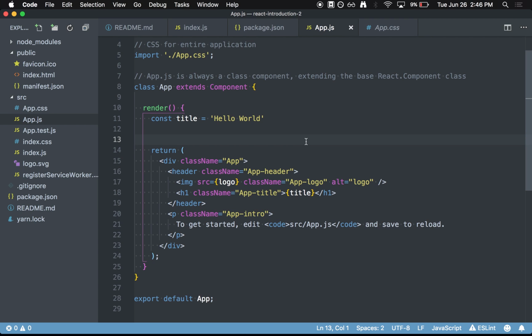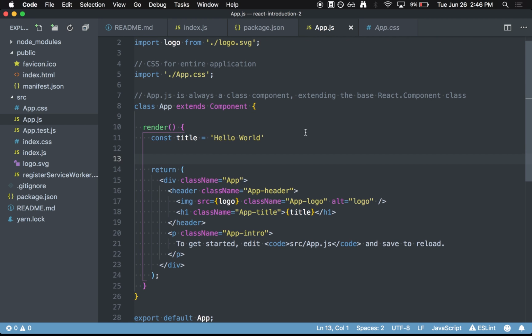In most cases, wouldn't you declare your constant stuff in a header component or whatever, and then just pass it through, to minimize the amount of variables, and make it a little more modular? Yeah, so you're describing more of what we'd be doing when we're using state and props. You probably aren't going to have a ton of things going on above the return of your render, or in the case of a functional component, which is just a function that returns JSX and doesn't have this class syntax, you'd most likely just be working with props and state.